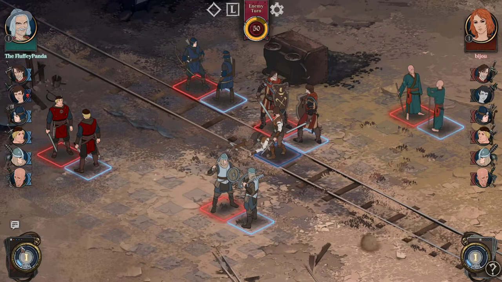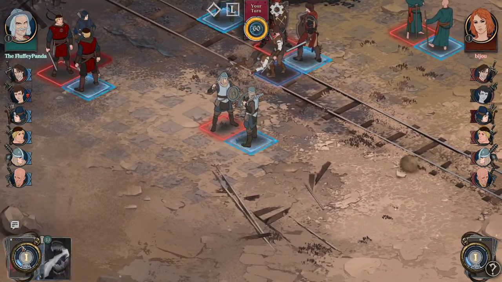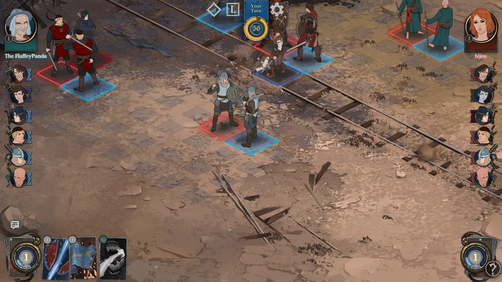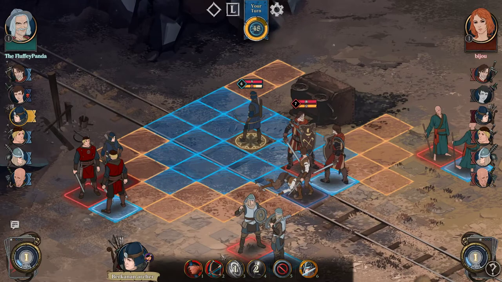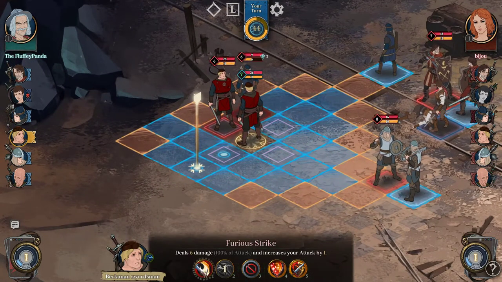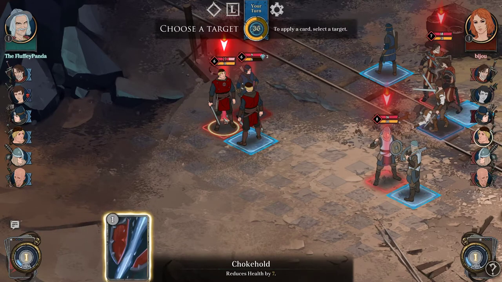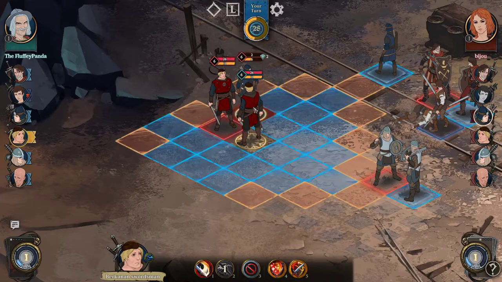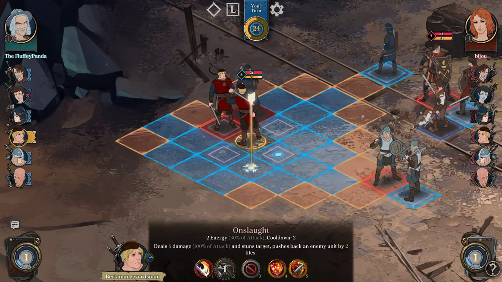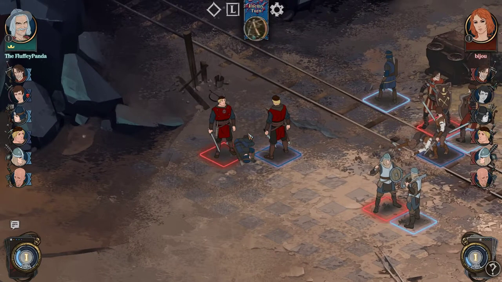Uh-oh. Uh-oh. Oh, what are you doing, fam? Oh, they all gotta go in a certain order. I got you. Does that take my turn, though? No. Yeah. Whacked. Am I winning? I think I'm winning, but he might do some crazy stuff.